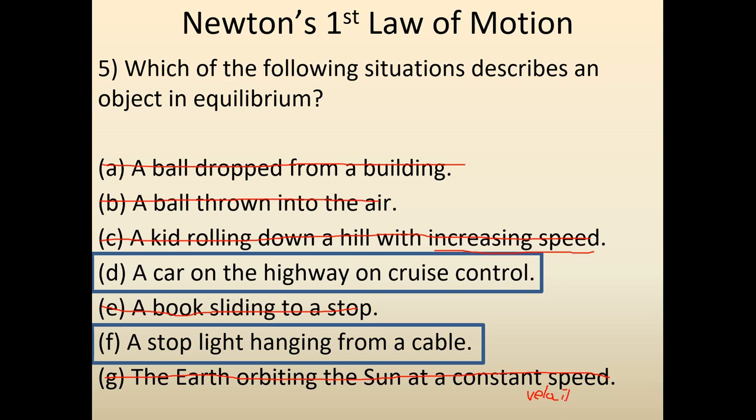The reason this is important is because speed and velocity have one small difference. Velocity implies direction. So, if we say Earth is orbiting the sun at a constant speed, the Earth is not moving in a single direction. It is constantly moving in a circle, changing the direction of its velocity. Therefore, even though it is constant speed, it is not a constant velocity. So G is not one of these cases.